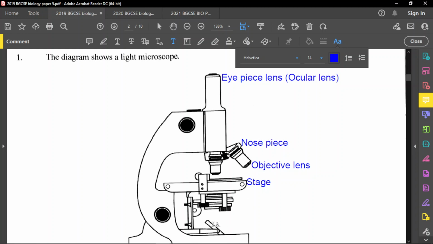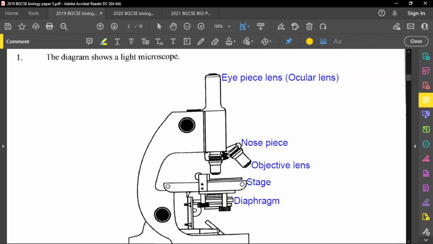And then we have the diaphragm, which is right here. On the diaphragm, you're going to see some small knobs. Those are what control the diaphragm or the rotation of the diaphragm. A different microscope will have them oriented differently. So this yellow portion I'm putting here helps to adjust the diaphragm and also the clip on the stage for this type of microscope.